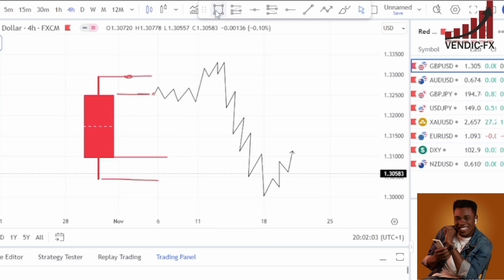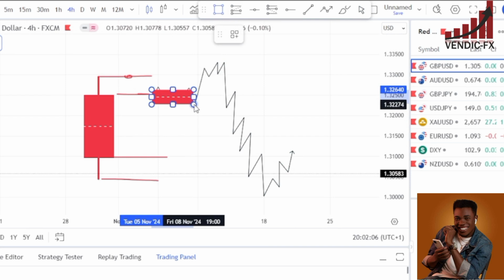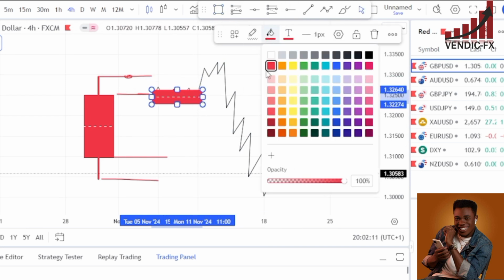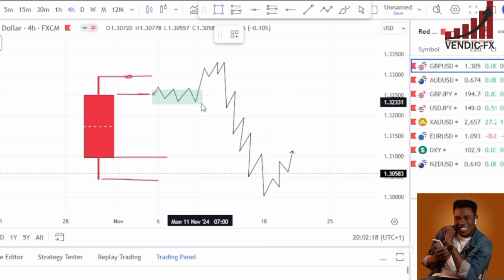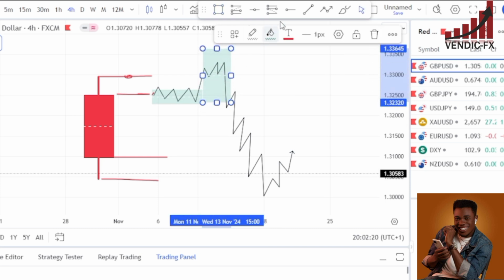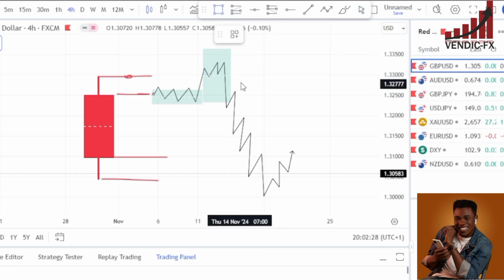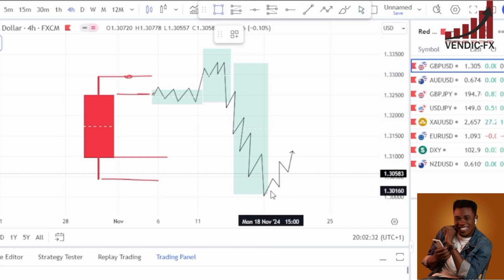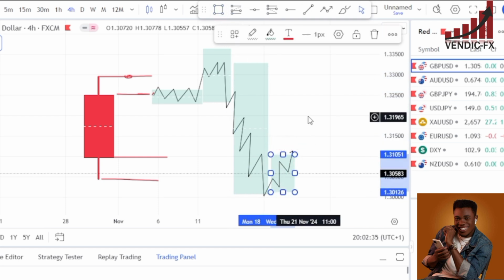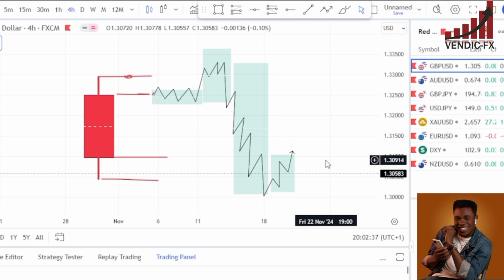This is exactly what will happen in a lower time frame. Towards the opening part, you will have a form of consolidation, and then you have manipulation, and then you will expand for the day, and then you will close. You will have a closing range. So this is what really happens in the market every day.